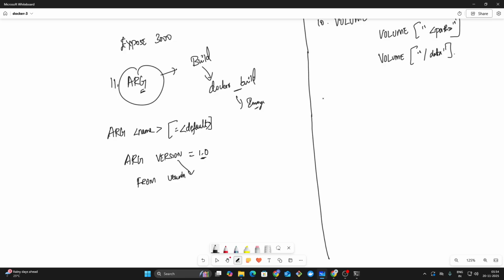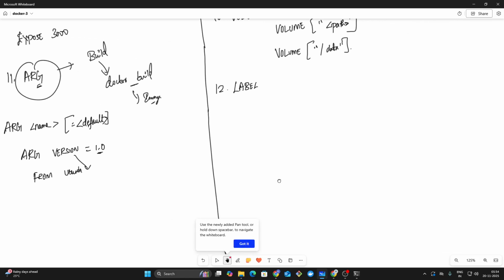So the next is LABEL. Okay, purpose is it adds metadata to the image. So the syntax should be LABEL key value.